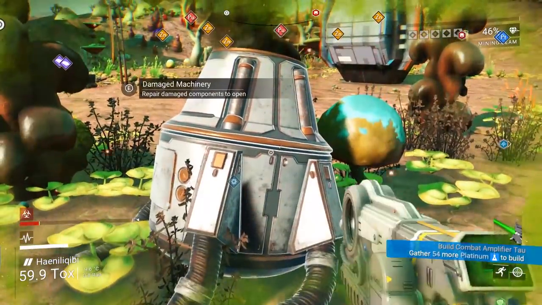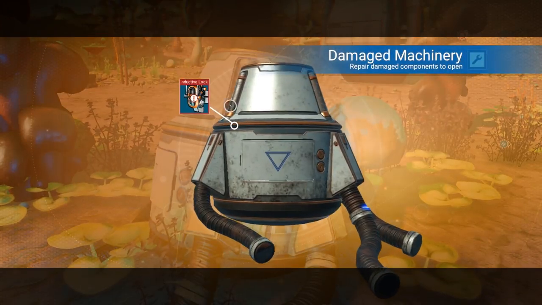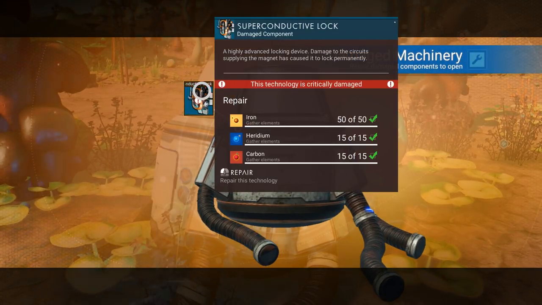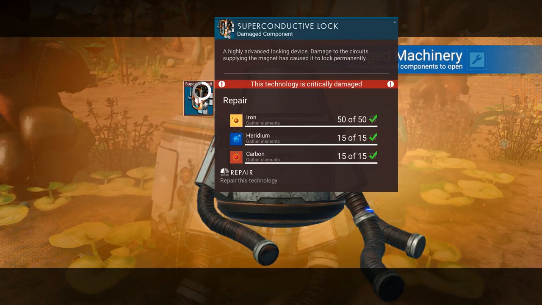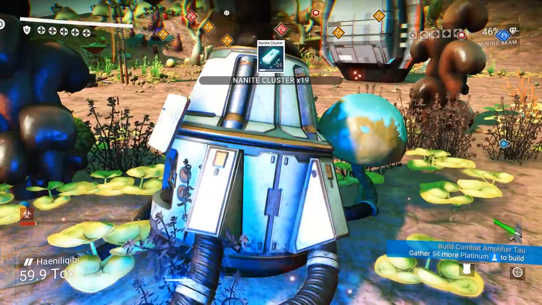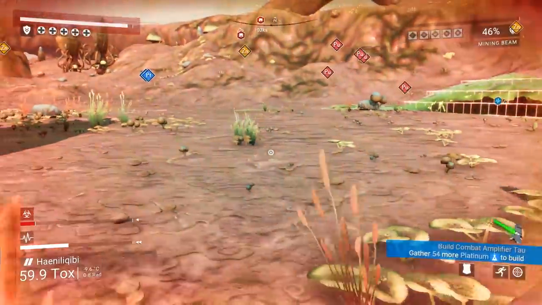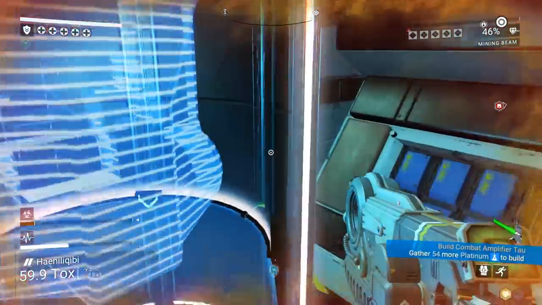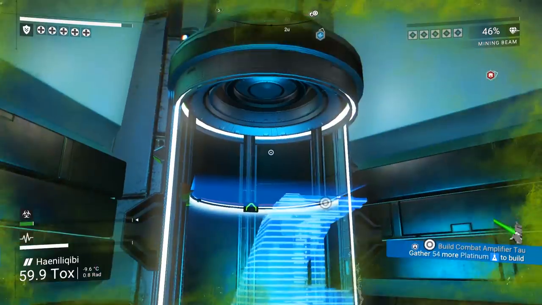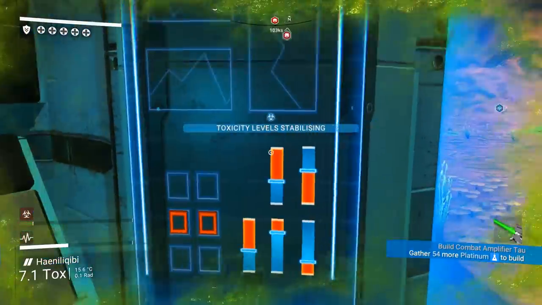I don't think we need iron that much. So we have a superconductive lock. So I can repair it with a... okay, so that's what this stuff is. So we'll repair it, and we just get nanite clusters. Not really worth it, but that's okay. Alright, so this is what I want to take a look at. How do I... can I not?